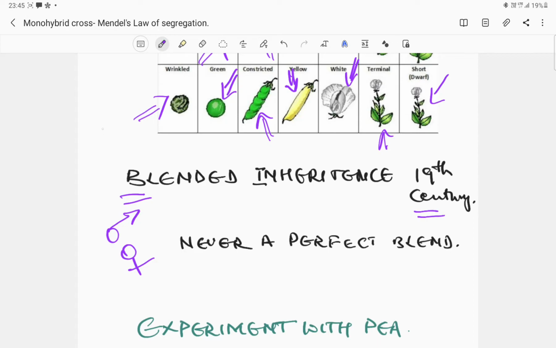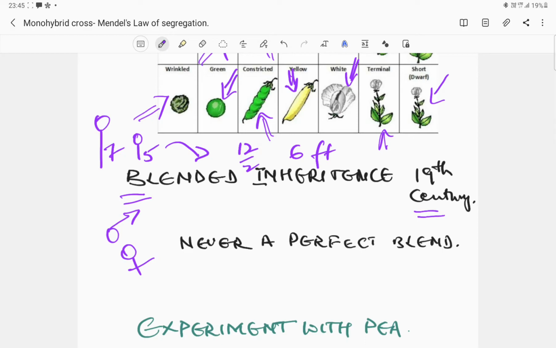For example, if somebody's father is, let's say, 7 feet tall and the mother is, let's say, 5 feet tall, the offspring will not be an average. It won't be, let's say, 12 by 2, wouldn't be 6 feet tall, right? So Mendel was thinking that whatever characteristics we inherit, they are mostly not a perfect blend. Yes, sometimes they are a blend, but sometimes the characteristics are altogether missing.